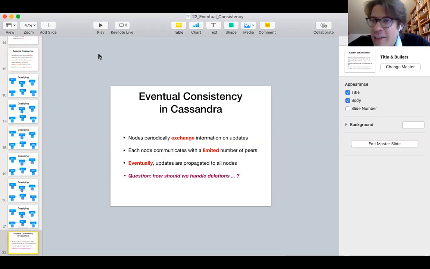And in order to get around that, what Cassandra does is when it receives the request to delete an object, it doesn't completely throw out that object from the database, but it essentially maps it to a so-called tombstone symbol, which keeps track that there was an object, but that this object was deleted. And because we know that, we avoid the situation that I have described before. We always keep track of which objects have already been deleted.